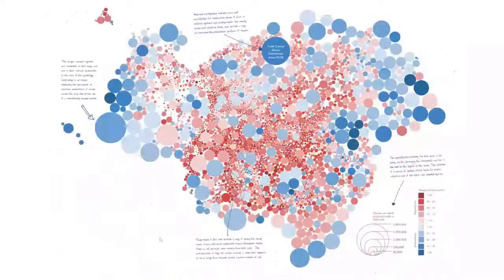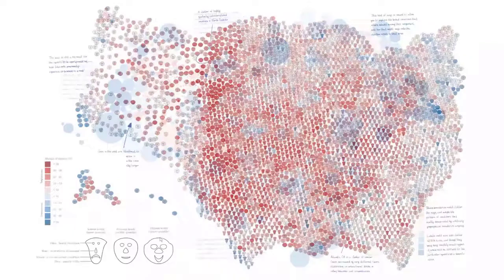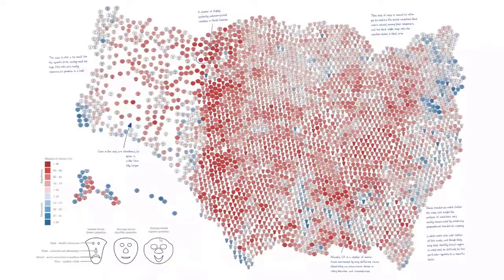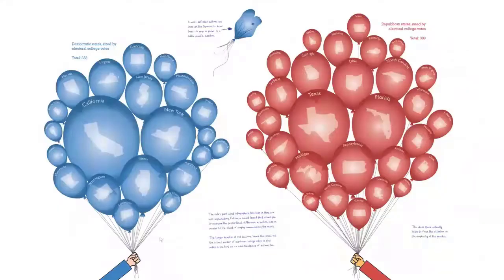Here's a Dorling cartogram, so all the counties are circles. And finally, my attempt to recreate Danny Dorling's 1980s mashup of a cartogram and a Chernoff face representation to show how the results relate to social and economic conditions for today's America. But that's a complex map. And like I said, maybe we just go for simple infographics, proportional symbols of electoral college votes as a series of balloons to get the party started.